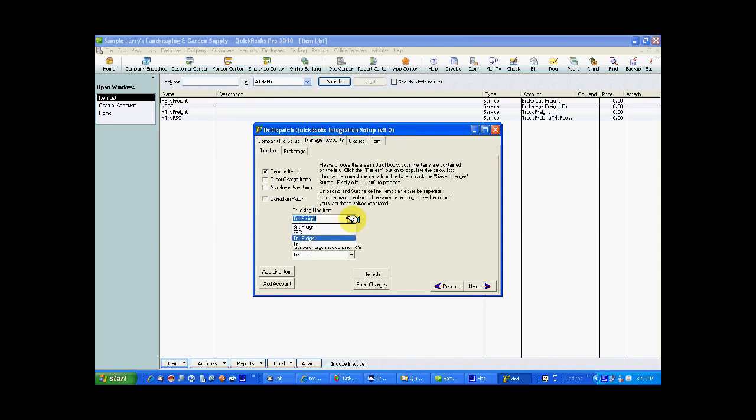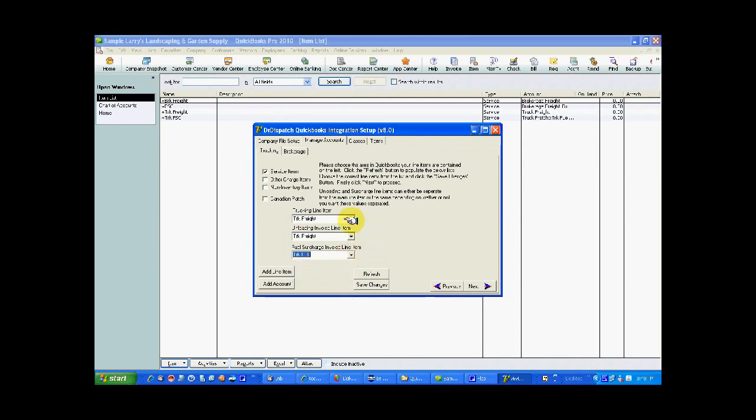Trucking line item. What line item am I going to use for Dr. Dispatch to put in an invoice? That would be truck freight. I'm not going to break out unloading. To me, it seems senseless. That doesn't mean some of y'all don't want to do it. That's fine. If you have a line item leading to an income account, use it. Fuel surcharge, in this case, I am going to break out.